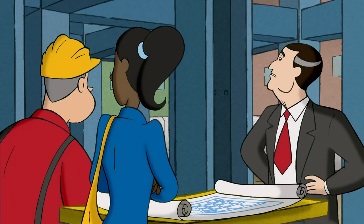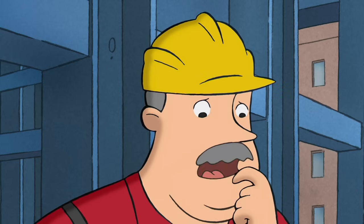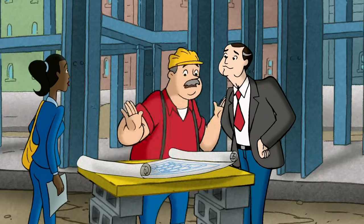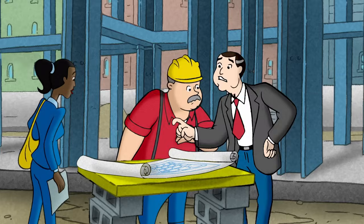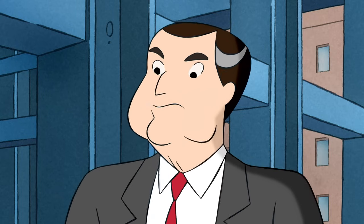Now you see, there it goes again. Why is my building groaning and quaking? I think the ground under the foundation is shifting, but I can't figure out where or why. I want this place to be safe. We'll have to shut the site down until we find the problem.